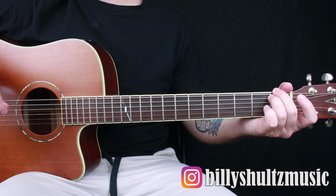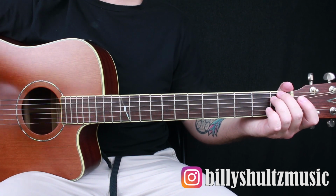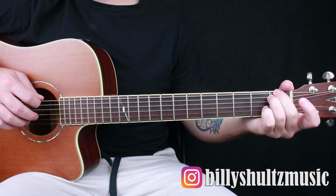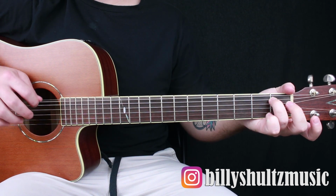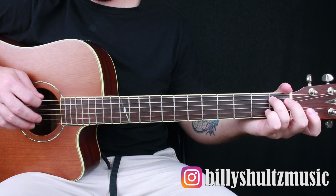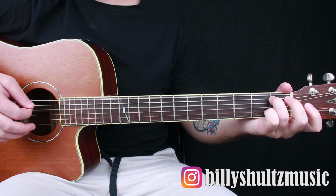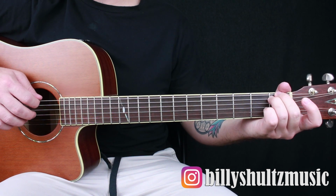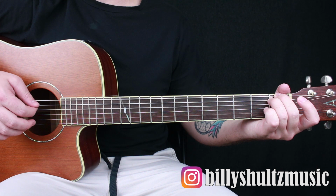That entire segment plays 3 times, and then the very last segment, you're gonna stay here, and you're just gonna take the middle finger off. So you're playing E open, and you're picking those 3 strings the same way, E, A, D, A, and then put it back on the 1st fret on the E string, E, A, D, A.